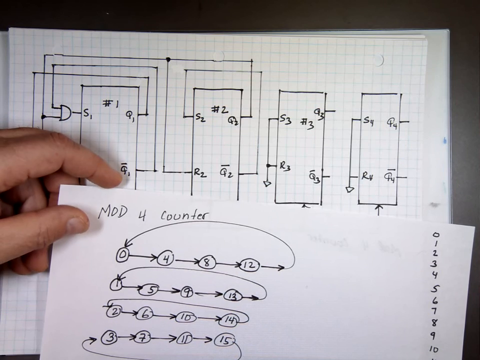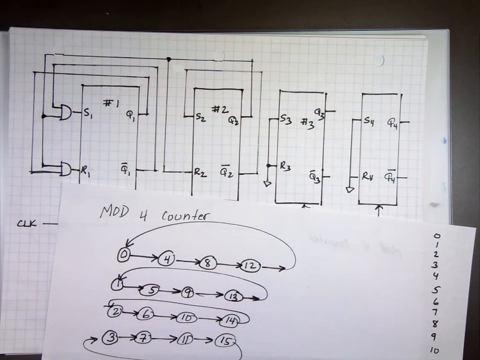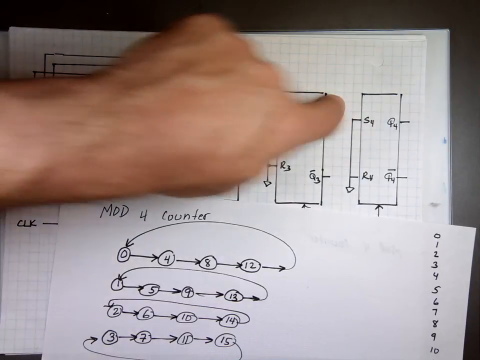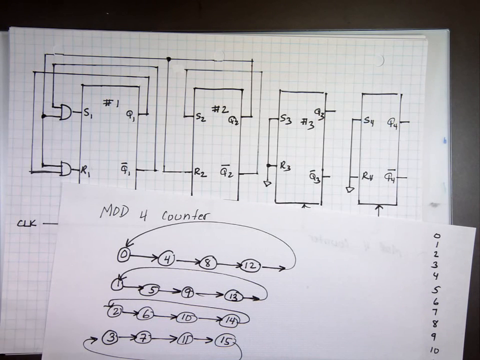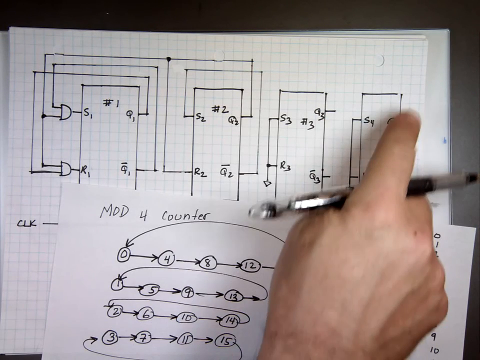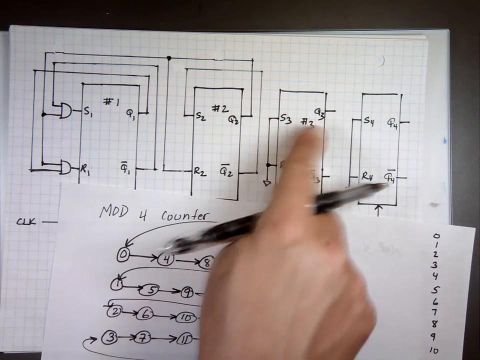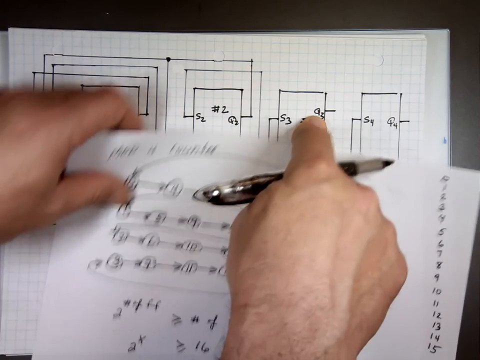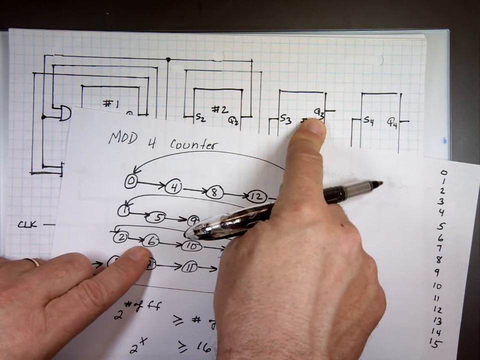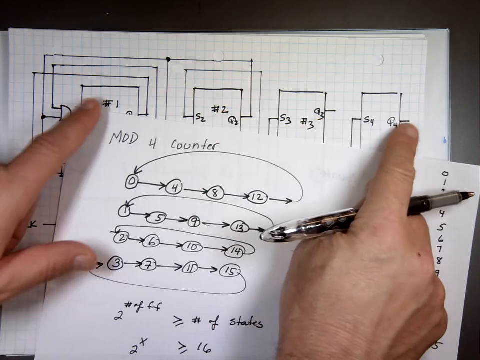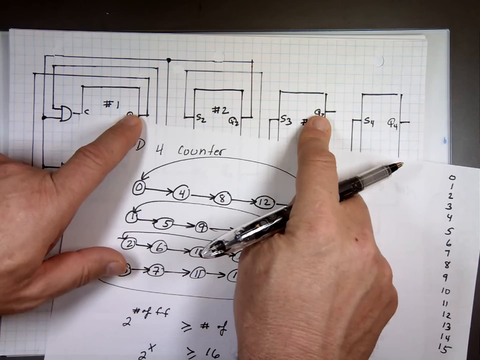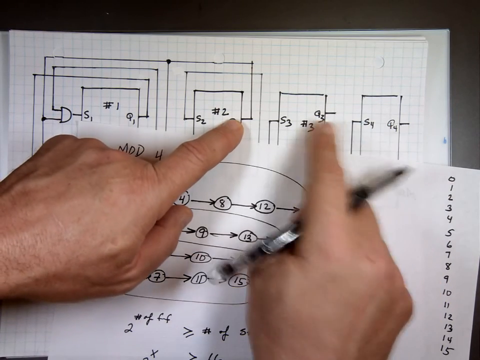That's the most significant. Now, if you decided, you know what, I'm going to reset this, reset that, set this to 1, and that's 0. Because remember, there's a reset and set on each flip-flop. So if you start with 0, 1, 0, 0, that means you have a 2 here. As the clock comes in, if you start with a 2, where's the next move? 6. So you're going to see this and this on, these two off. The next one is going to be 10. This and this on, these two off. The next one is 14. This and this on, that's off.